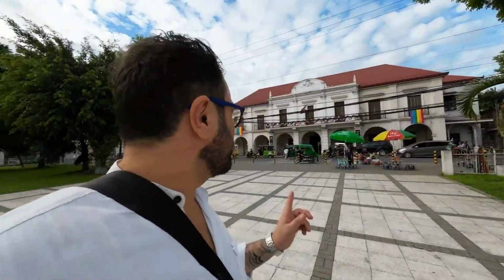Okay, you can visit the museum here. For some reason, they're still not allowed to take videos inside the museum, so there's not much I can show you there. But what I can tell you is that they have a special section all about the Asin Tibuok. It's also explained how it's made. There are some artifacts there, and you can also buy the salt there.